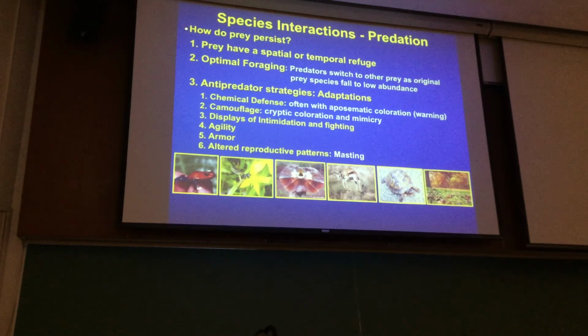The other one is to alter reproductive patterns. This is referred to as masking. You see all the acorns on the ground? There's thousands of them. So many plants basically reproduce all at one time. They'll flower, and then they'll shed seed all at once and produce millions and millions of seeds. Well, that's a giant sign that says, please come eat if you're a predator.